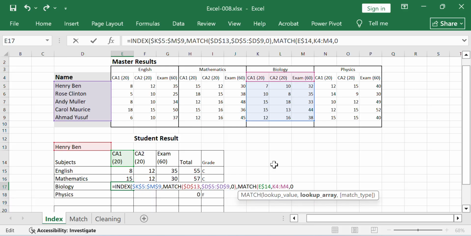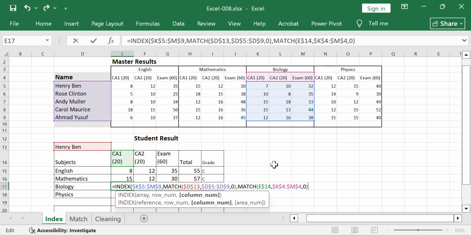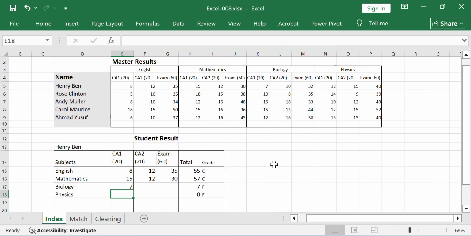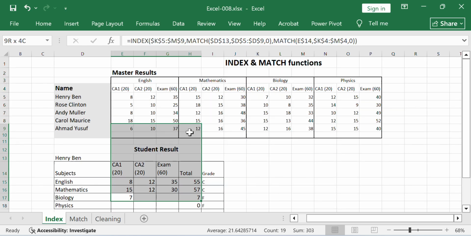Let me turn this to absolute reference too. Close the bracket and close the first bracket. Enter. Now it picks 7 for biology for Henry. Let's see CA2 and exam: 10, 32. That's also correct.